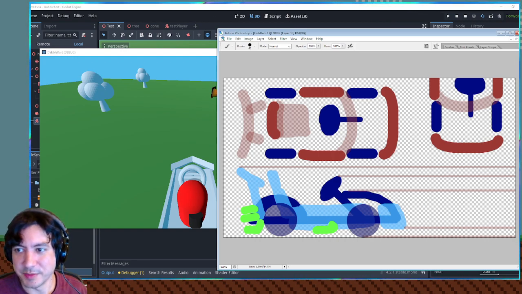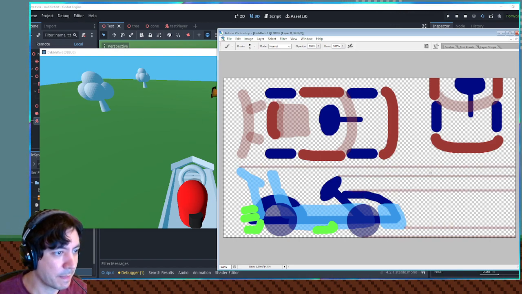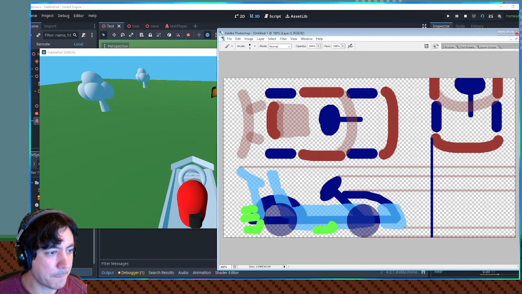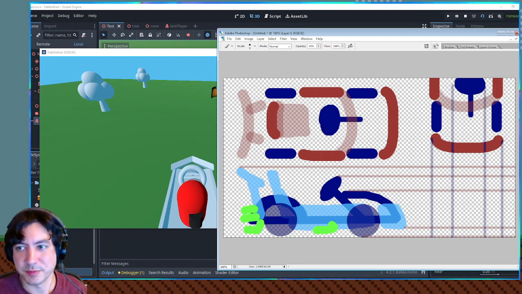I should do the guidelines on this too. Let's just pretend the wheel is a little bit more centered.